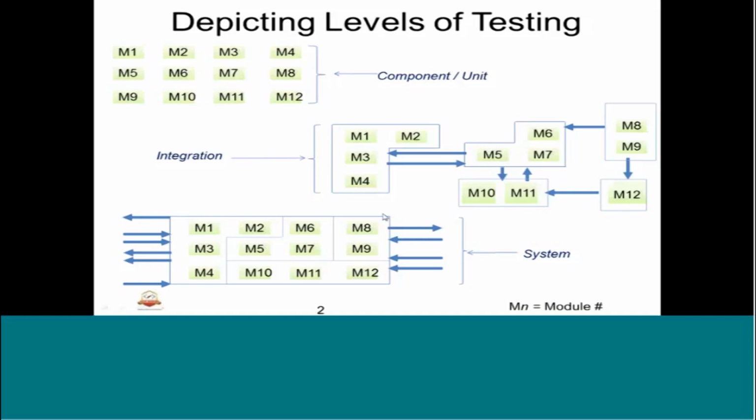And on the higher side, I am coming to the bottom part of the levels of testing, system level, where all these 12 units or the 12 components of the embedded software system are completely put together and tested externally. You can see the arrow mark outside the complete box. You can consider M1 to M12 as a complete unit, as a system, and this system is being verified externally with external triggers or events or signal feeds and fault injections likewise. So this is system level. The first one being component level.